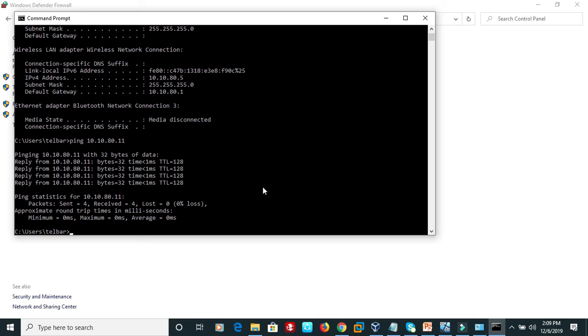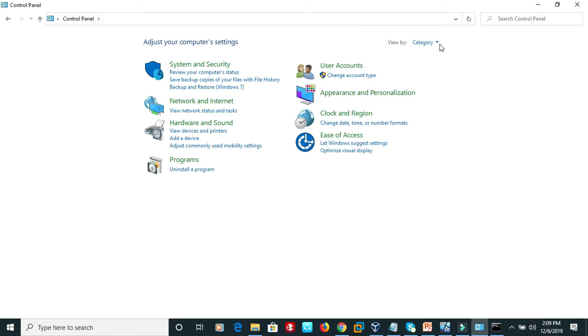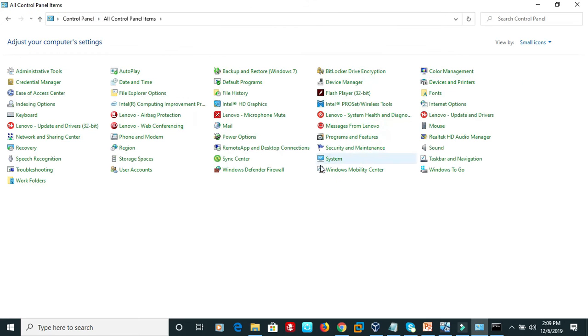Alright, so now we're gonna share the printer from the main PC on which it was installed through USB. So go to control panel, devices and printers.